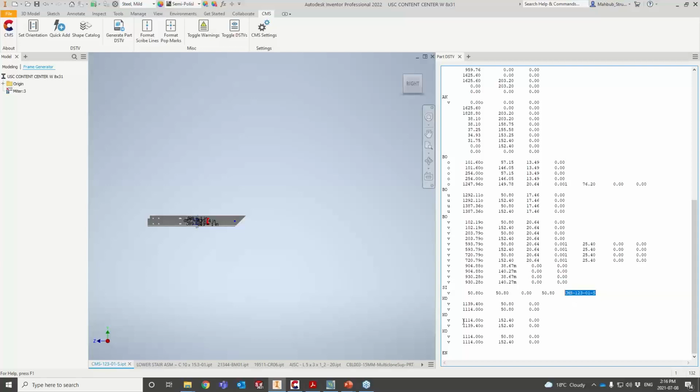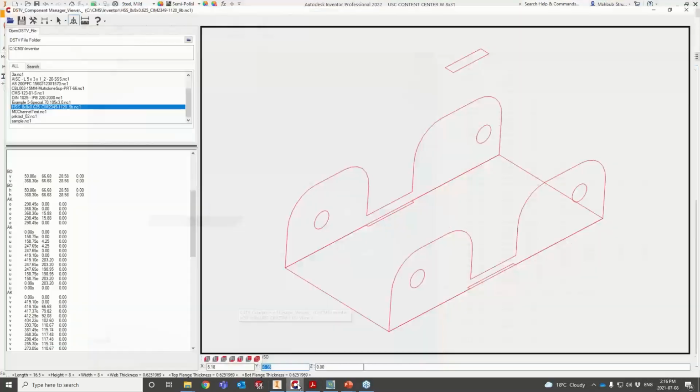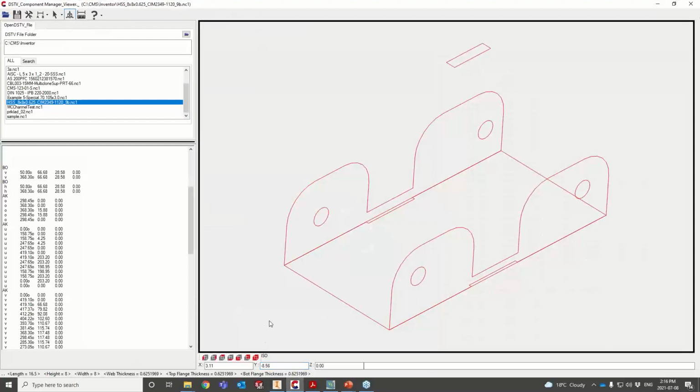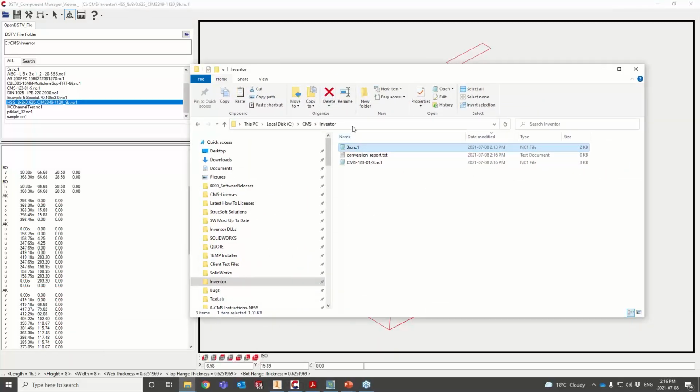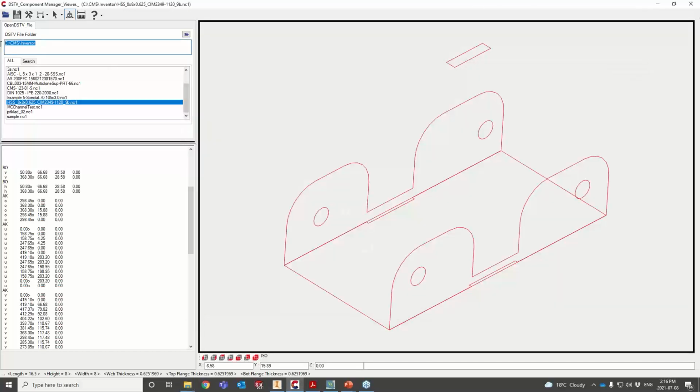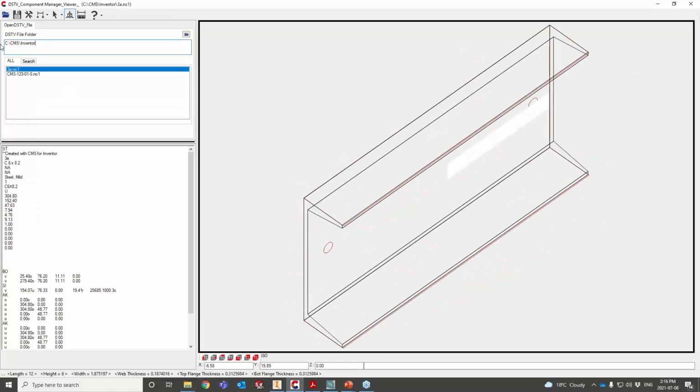If you just go to our website, you will find that we do have a free CMS viewer that you can use to see your created NC1 files. I'm just going to show you a quick idea of how things look in the CMS viewer. I copy the path where I'm saving my NC1 file and bring it to the path over here, and it will list all the NC1 files that I just created.